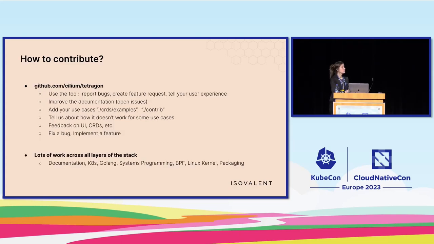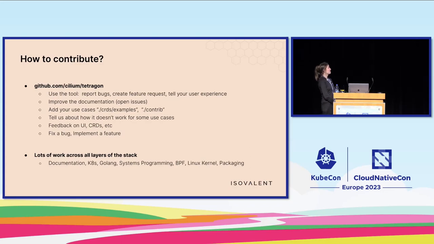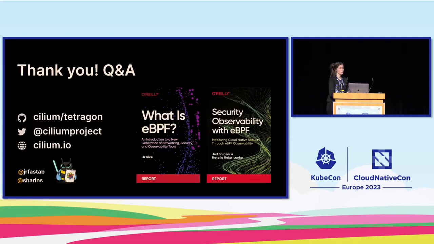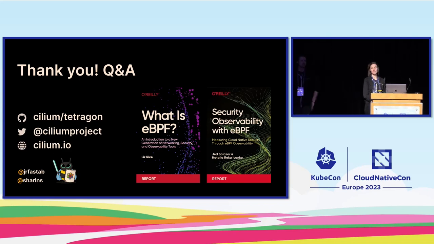So we are still on time — wrapping up. What did we see today? A quick intro to Log4Shell as a one-on-one, why eBPF is the optimal solution — I think John covered that clearly — a quick demo of how to pick that up with open-source tools like Tetragon, and further detection and prevention techniques like late process execution and shell execution signatures in Splunk, and prevention with network policies. If you're interested in contributing: go to the GitHub repository, join Slack, use the tool, report bugs, create feature requests, add your use cases, improve documentation. There's a lot of work across layers of the stack — not just BPF code, but also Go code, Kubernetes, documentation, and packaging. Thank you for coming.